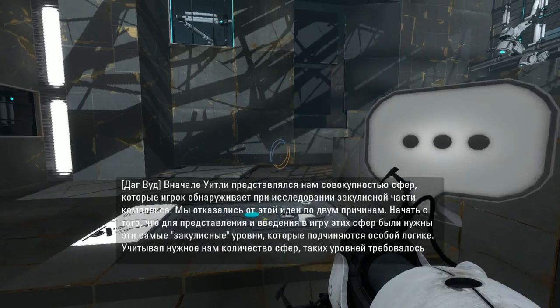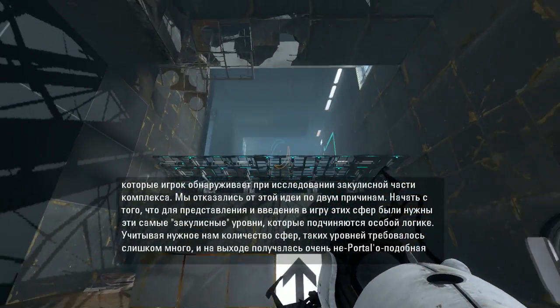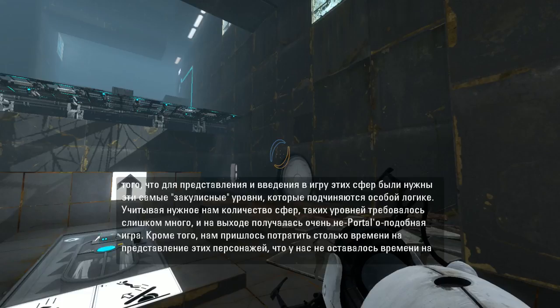Wheatley was originally envisioned as a group of spheres that you discover as you explore the facility behind the scenes. We ditched this idea for two reasons. For one thing, behind the scenes levels were required to highlight the introductions of these new spheres, and these levels have their own unique logic.